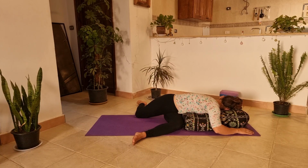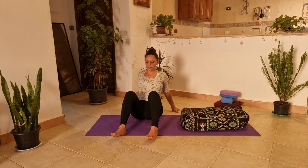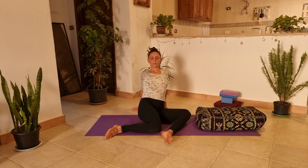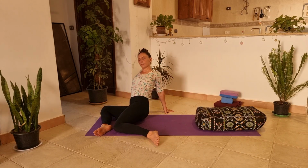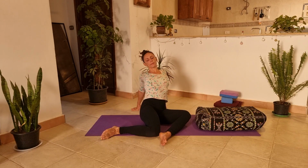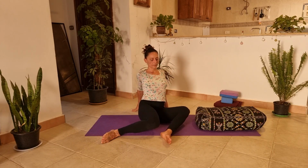Place your hands behind your back and do some windshield wipers. Bring your knees from the left to the right. Go as slow as you can. Take a deep breath into the hips. Feel how the front hip is stretched here. Let's come to the other side.